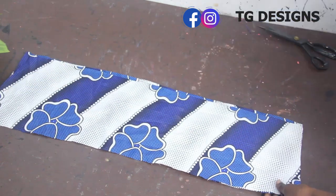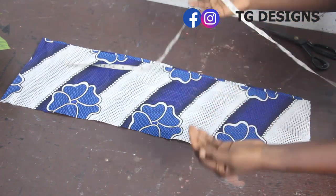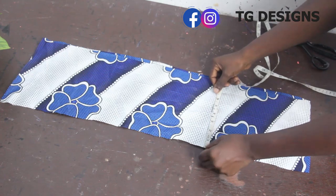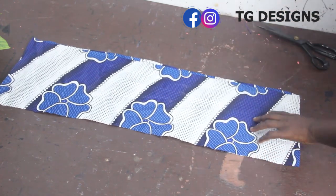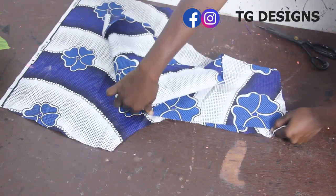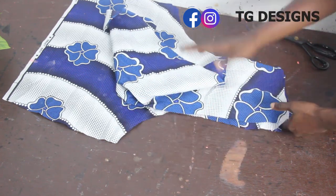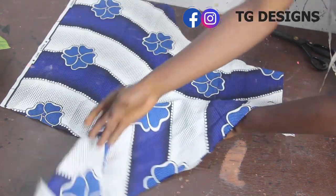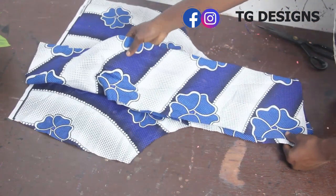For the length of my fabric I have 30 inches — you can increase yours depending on how full you want the pleat to be. For the wideness I have 10 inches. The reason for the wide measurement is that when you pleat at the curved part of the front block, the pleating must be able to reach the full extent of the skirt to give a complete look. Once I'm done pleating I'll show you what it looks like.